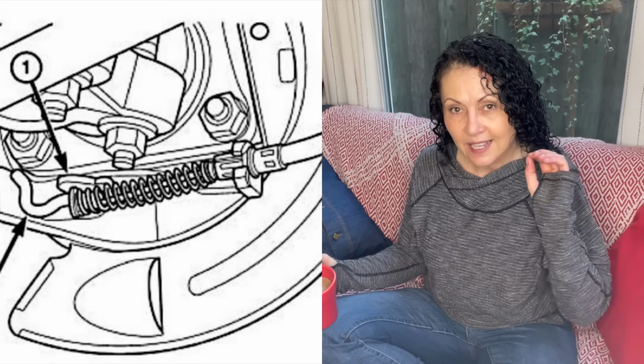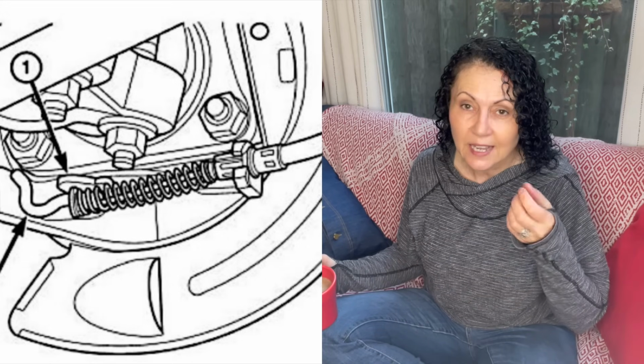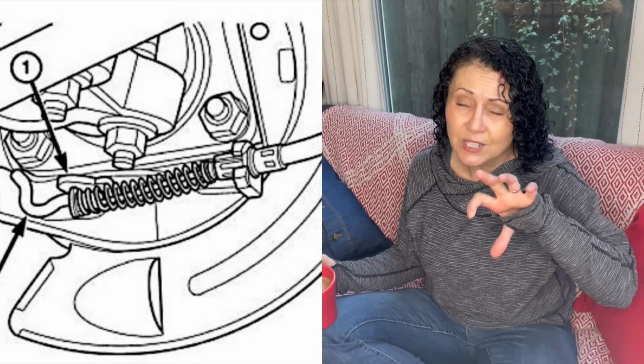Again, I am not technical, and if you are a mechanic, I apologize in advance. But it turned out there's a spring that's supposed to be attached with the calipers, and it had come off, and the calipers had slipped. The rear passenger side had totally slipped off, and the driver's side had partially slipped off. So definitely an error on their part. When they were putting those in, they made a mistake. This was not something that's supposed to happen, and it was totally their error. And they didn't try to make excuses for it. They apologized for the inconvenience, and I appreciate that. But we got the van back and it's fine now, so that's good.